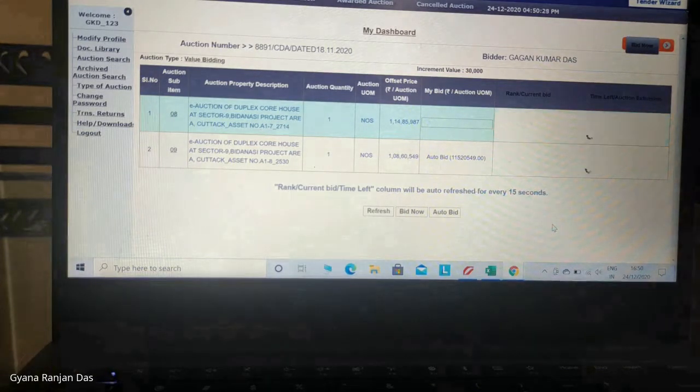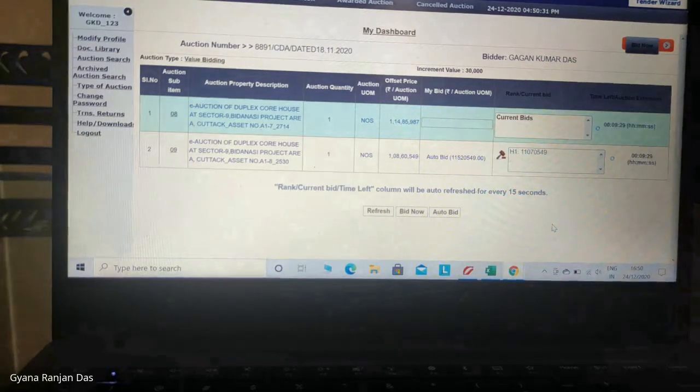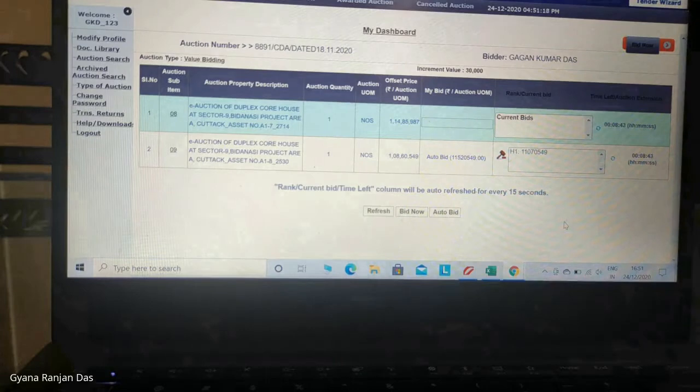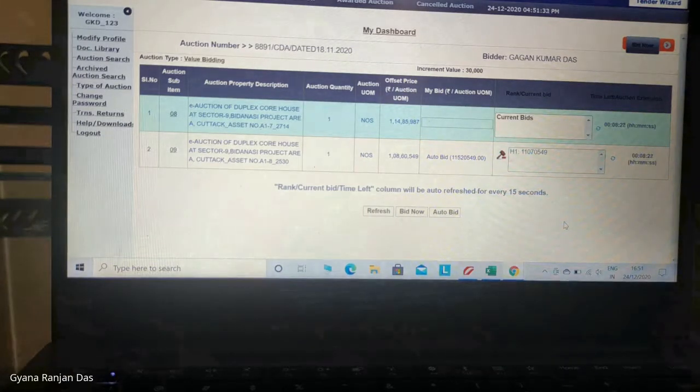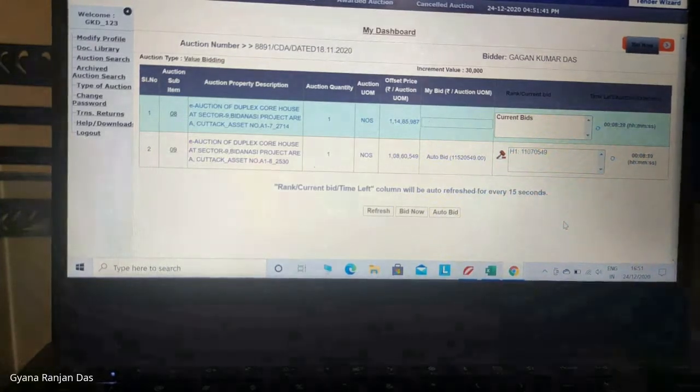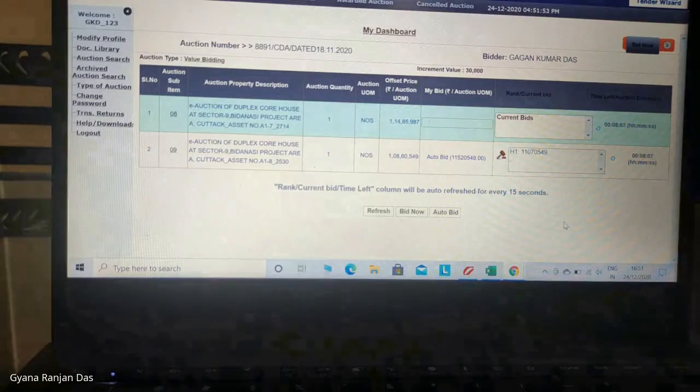And we can also see that we are participating in only one property, which is also under auto bid. Here we see that time is very important for us. We have to see how, probably at the last moment, people can bid for the other property. Similarly, we can also see that prices are not increasing very fast, probably because either there are not so many bidders here, or the other person is not very aggressive.